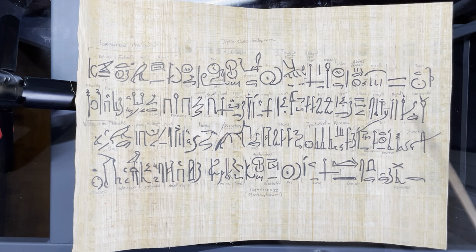Thothmosis IV also ruled under the 18th dynasty — he was the next pharaoh after Thothmosis III. So let's read the inscription. It's four rows. It starts on the right. The first part gives the titles and the date. After that, the person who created the tomb has his titles, then we get his name, then the name of his father, then his mother, and finally we learn what was done in this tomb.